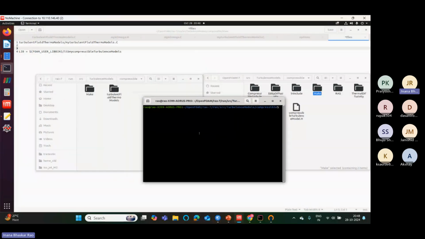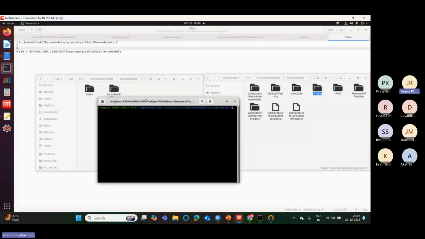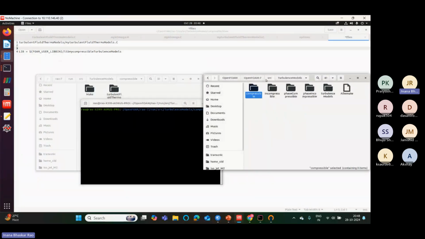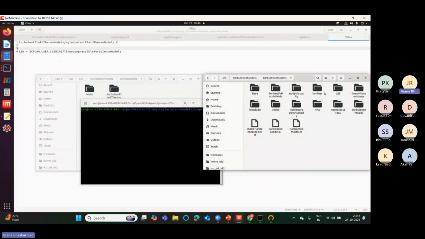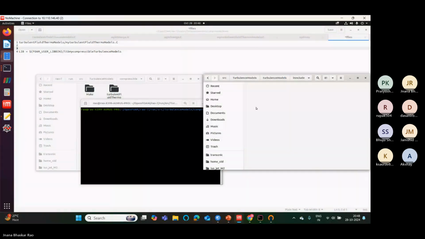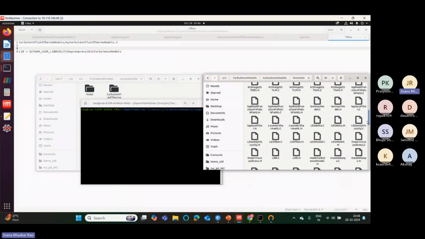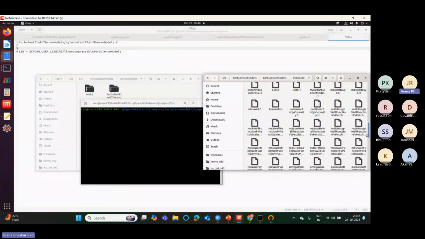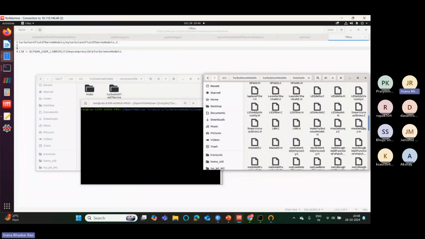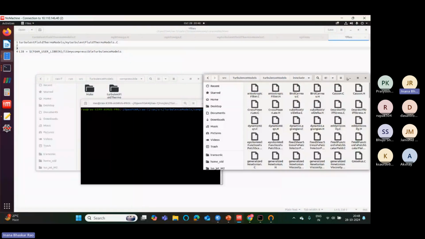Okay, but before that, what we need is we need also an lnInclude like is present in this folder, so that all the necessary files that will be needed during compilation and linking will be available in the lnInclude.